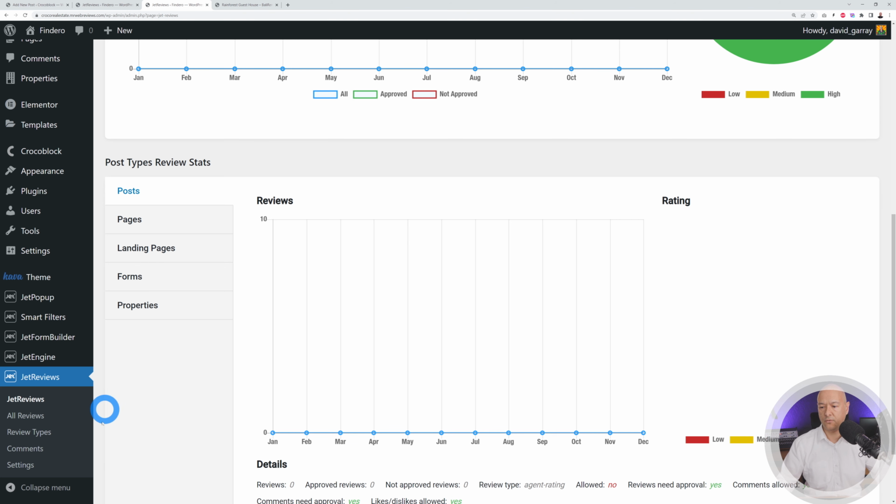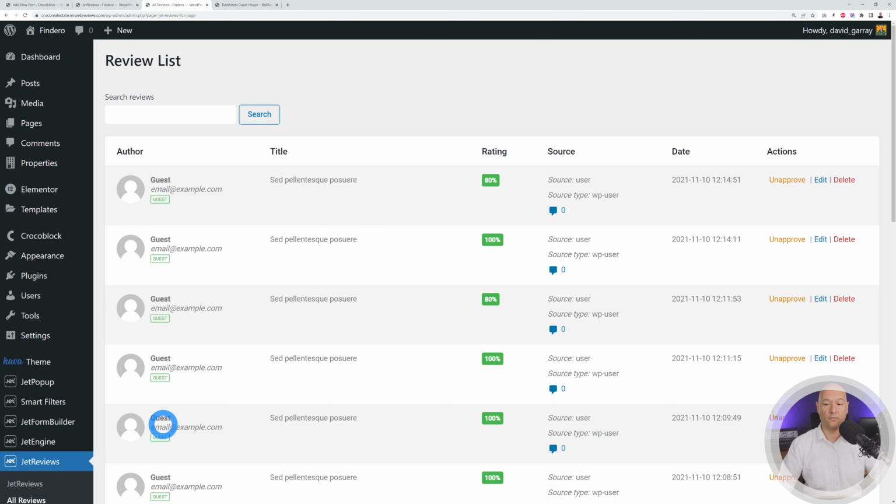And then if we click on all reviews here, you can see all the reviews in the one page, okay? And from here, you can take different types of actions. You can approve it, unapprove, edit, or scrap it altogether. You can delete it, and then you have the star ratings, etc. So this is basically what it is in a nutshell: to post reviews and for you to comment and say thank you to your visitors.